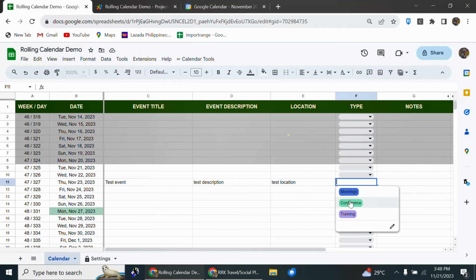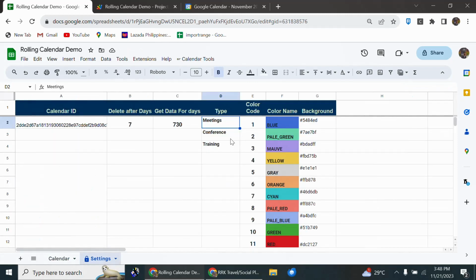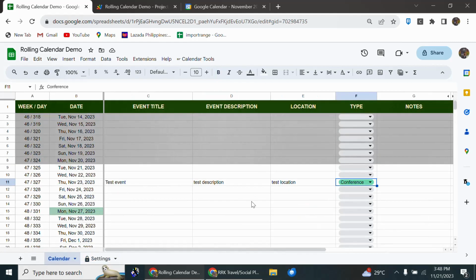For example, you can set it to conference to make it green, but you can change these values if you like. Change it to your preference.